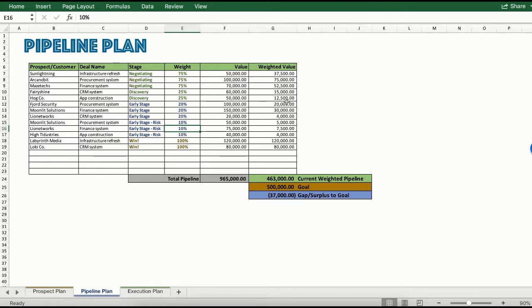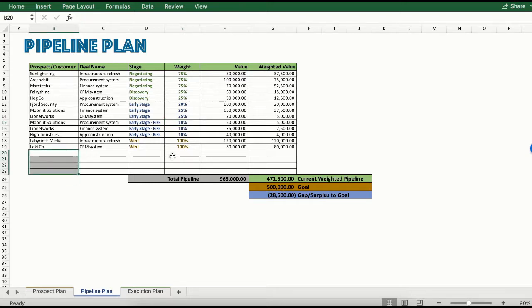But the percentages here are generally acceptable on a conservative scale for mid and large size opportunities that you're working here. So again, living, breathing document. You can change all these percentages if they're different for you. But again, the goal is to make this something that you can keep up to date, something outside of your traditional CRM tool that you can always have open, available to share. And we left a few rows here for you to insert your own deals and, again, make this your own document.